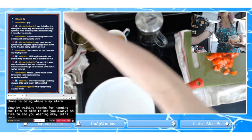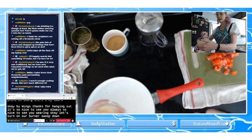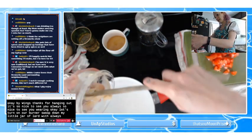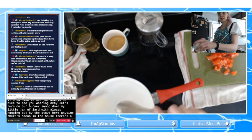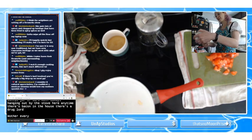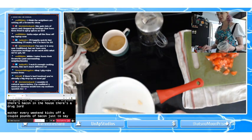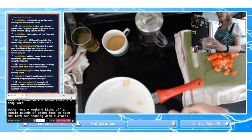Okay, let's turn on our burner. Swoop, down like that. Yeah. Got my little jar of lard that's always hanging out by the stove here. Anytime there's bacon in the house, there's a jar of lard. Yeah. There's lard involved here. So my mother, every weekend, cooks off a couple pounds of bacon just to save the lard for cooking with. Yeah. Cultural appreciation, yes.